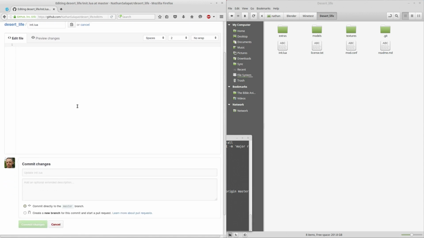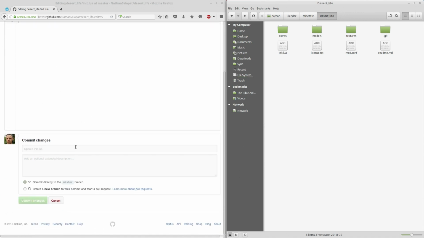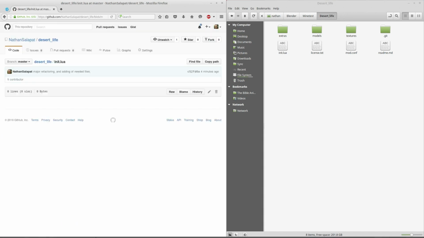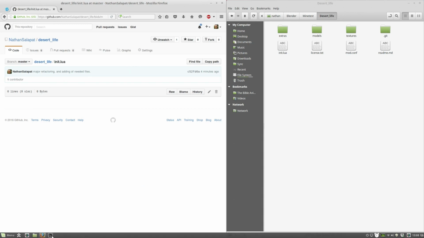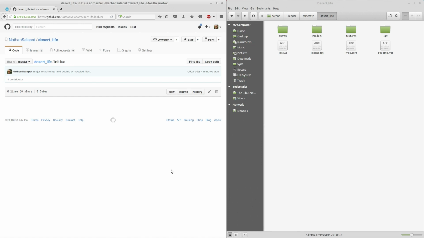But then every single file needs its own commit to it. I don't know, I just don't like using their thing here. It's so much easier just to do it on the computer. Then you can actually test your changes out, make sure everything works before you're actually submitting changes to upstream. So it's available, I just don't like using it. And I've heard that you can't upload images using the web interface, which I've never tried, so I guess I don't really know for sure, but that's what I've heard.